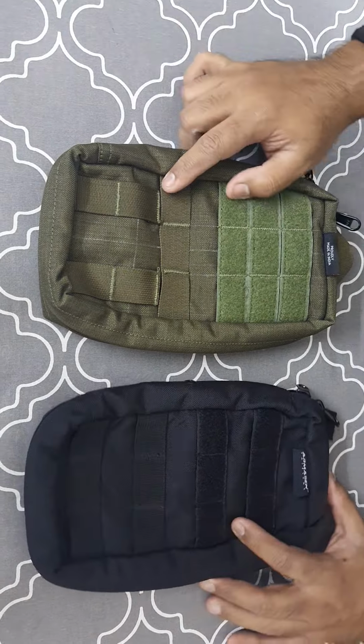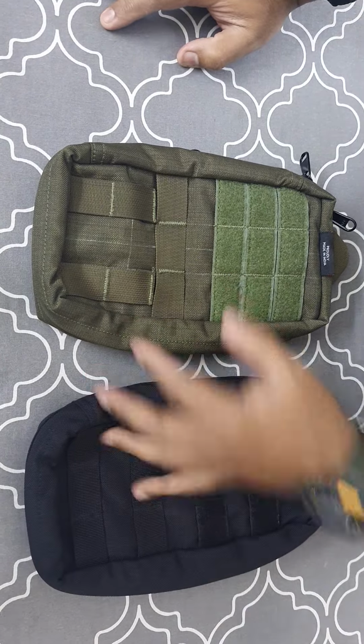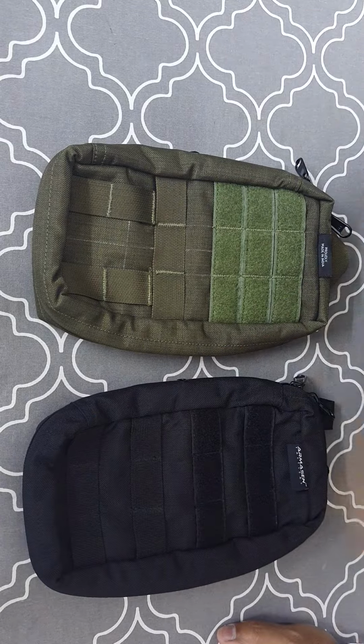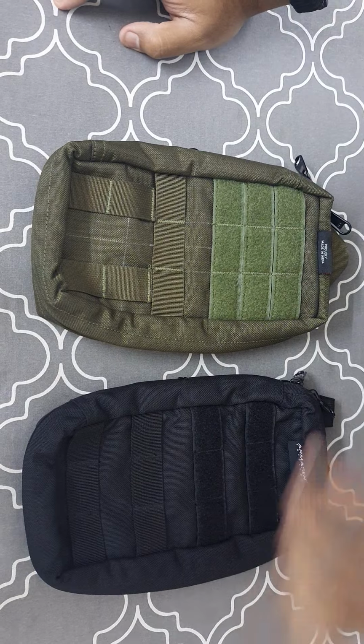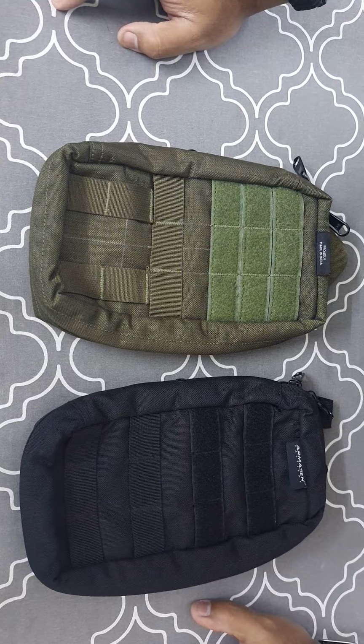Today is something a little different. This is basically a comparison video between two EDC pouches which I've been using. One newly acquired, one over a year ago. Both produced by Armasen Tactical, made in India. Both products, in fact all the products, are made in India.